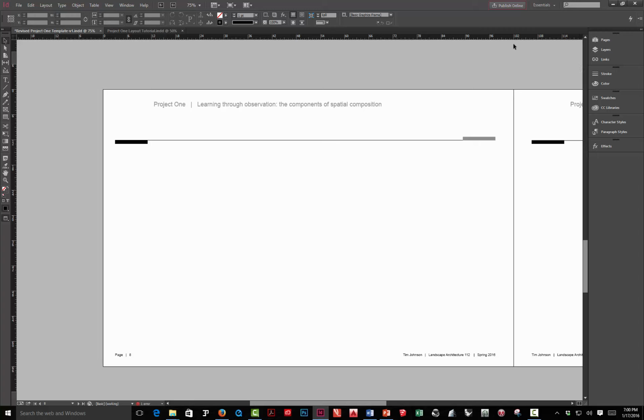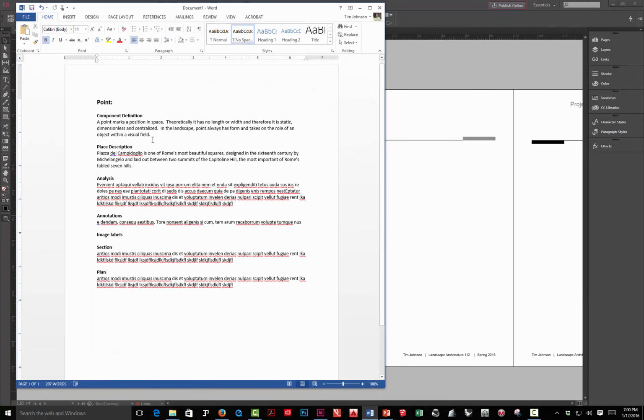A couple things though I want to mention. I mentioned this in class the other day. First one, I have a Word document here, and this is what you should be doing for Wednesday. Even though you only have to do a couple finished layouts, we want you to assemble all the information for each of these components. And if you do it this way, there's two parts. Talk about the text and then the graphics.